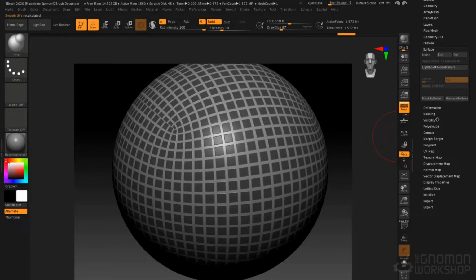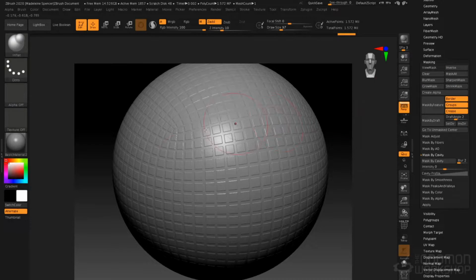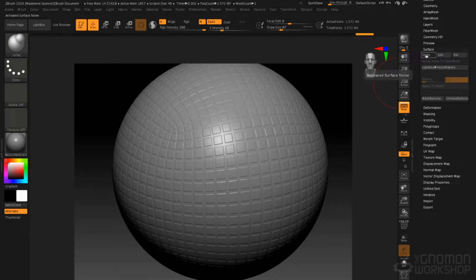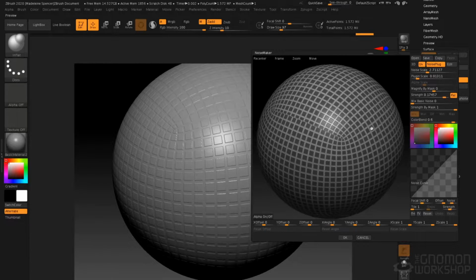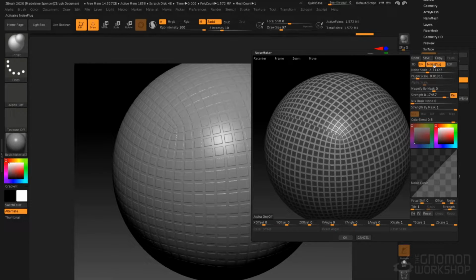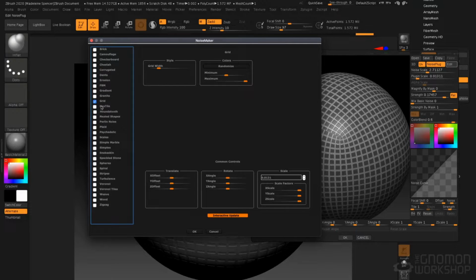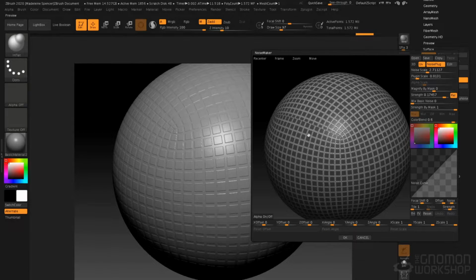And let's go to the Masking menu and turn off View Masks. So the mask is still there, but we're just seeing the object. Go back to Surface and click Edit. I can edit the surface that we've already laid out with Noisemaker. Next to Noisemaker, we click Edit, and now we can change our procedural noise. So we'll change from the grid to, let's put hex tiles on, and go ahead and click OK.